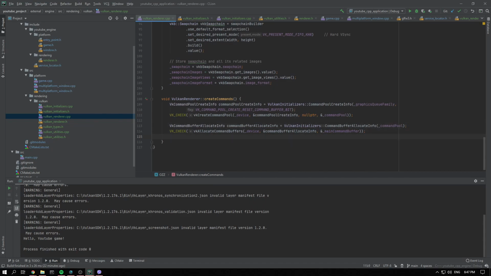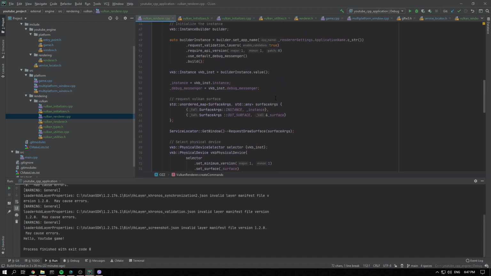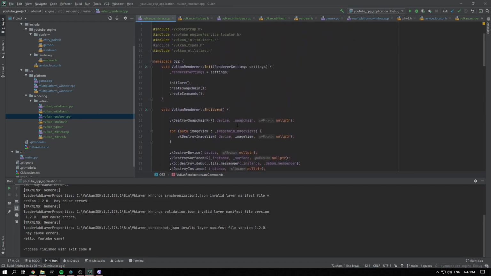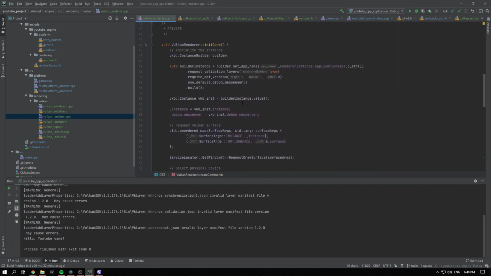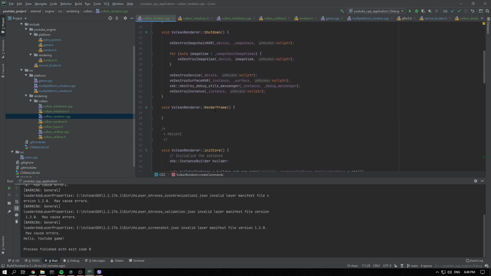All right, so as before, we need to clean up what we created. Command buffers automatically get cleaned up if their pool is destroyed, so we just need to clean up the pool. Just a note: anytime you see a VK create, you usually want a matching VK destroy.